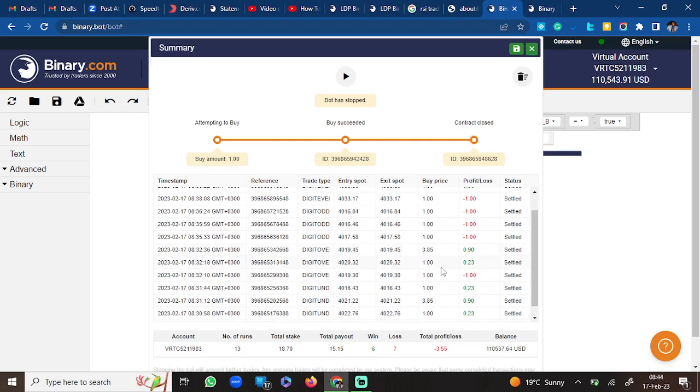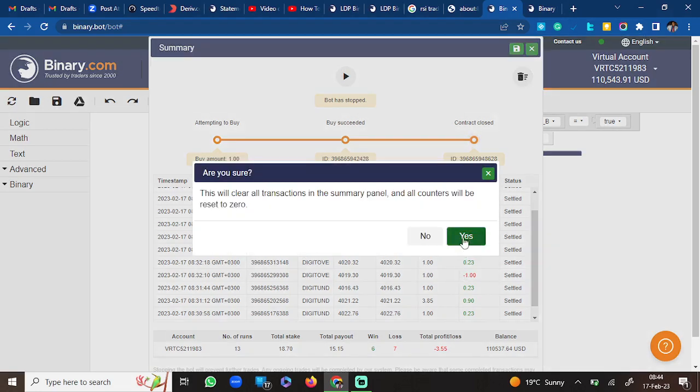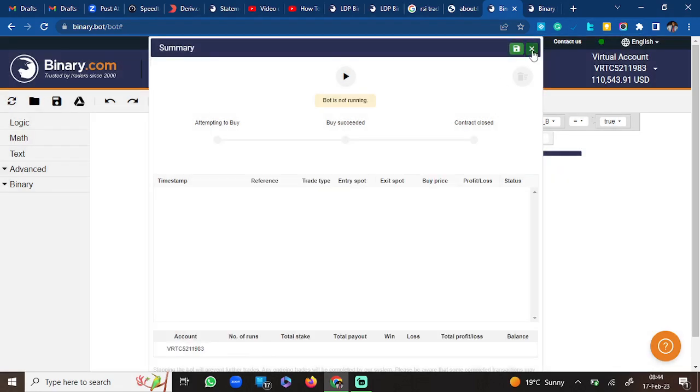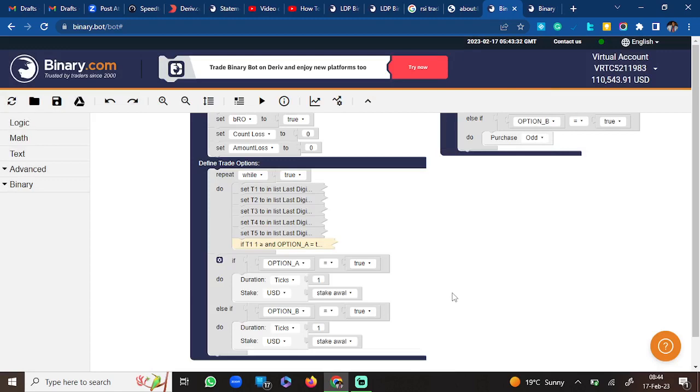Since it's meant for something else, it's created for over and under. So bringing in order, there are those bots you can use for that, but there are some that need to be used the way they are.